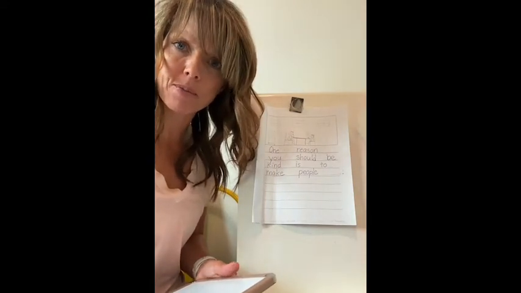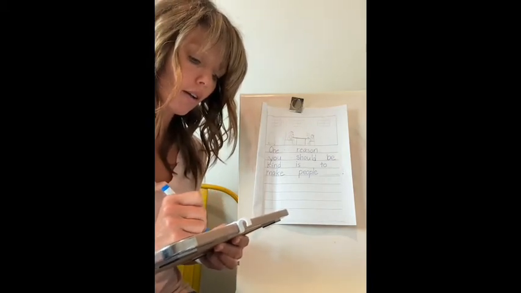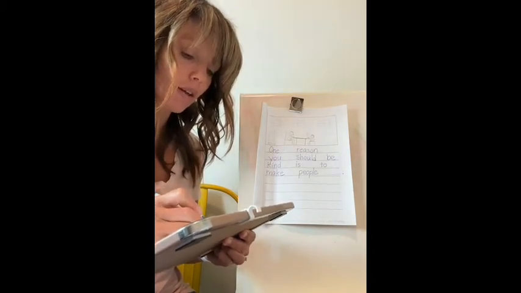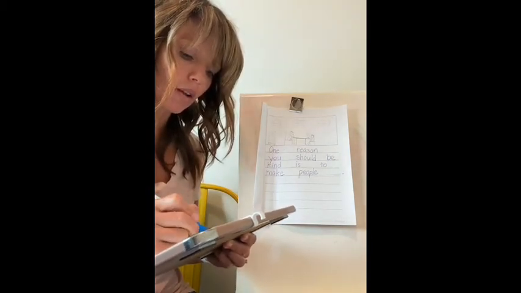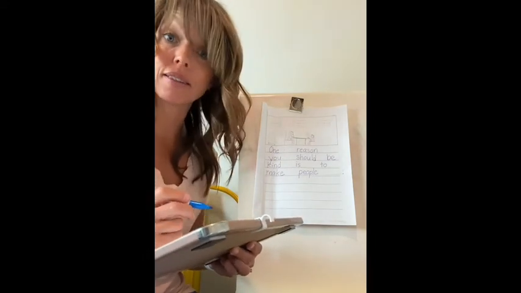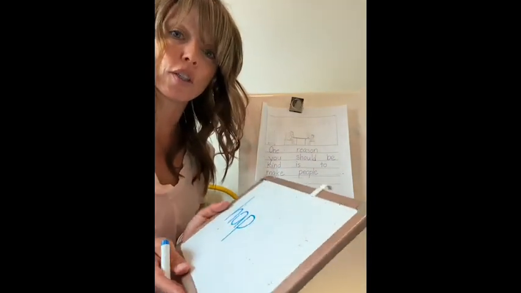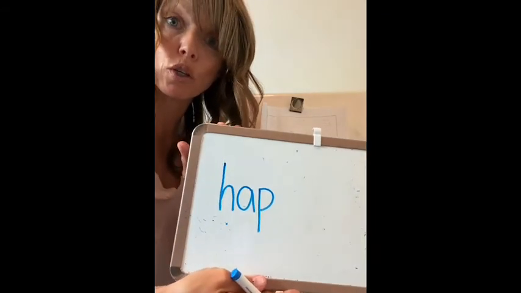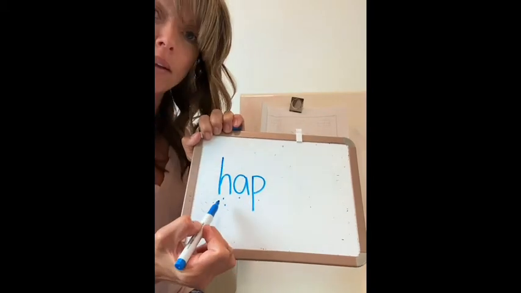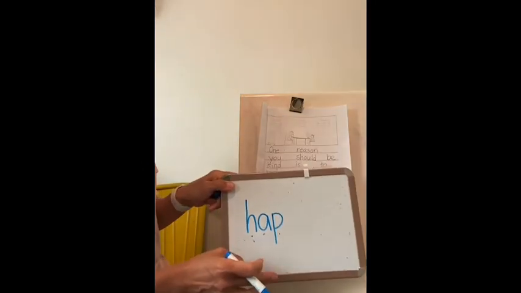App. Go ahead and try that. What three sounds do you hear? App. App. Okay, that's a word in the app family, huh? Okay, so I'm just going to show you so you can check. Is this what you got for the first part of happy? App. Very good. So that's the first part.